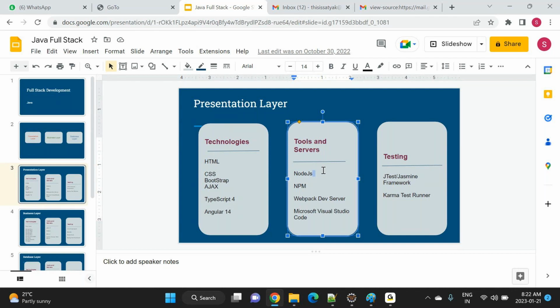Okay, so once you are ready with the application, you need to test that application, because once the developer has completed the coding and done unit testing, it will be moved to IT to do the SIT testing, system integration testing. Once the SIT is done, they will move the code to QV. In the QV, they will be doing the UAT testing, user acceptance testing. And once it is done, they will move the application to production, which means it is available to all.